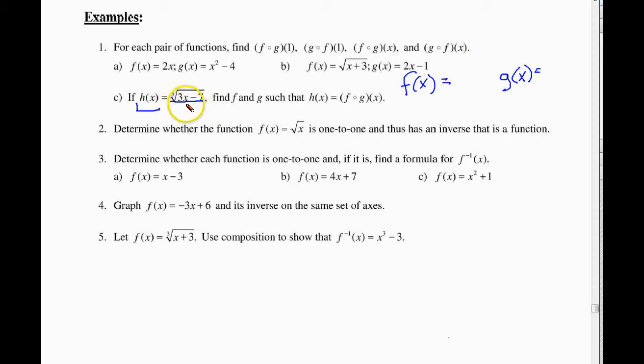If your f function was the fifth root of x, and your g function was 3x minus 7, if you had f composed with g, this is what you would get. Because you would take this, put it where the x is, and that's what you would end up with. And that's sort of what they're showing you is going on here. And that's what we did for all of these. And then you're going to be trying it out in your practice and quiz me.